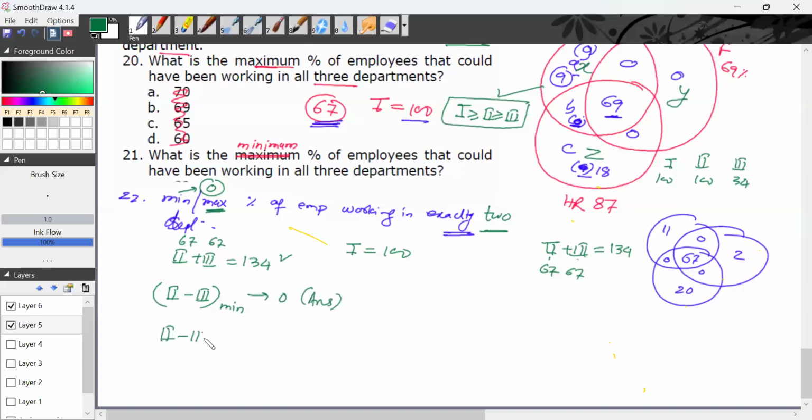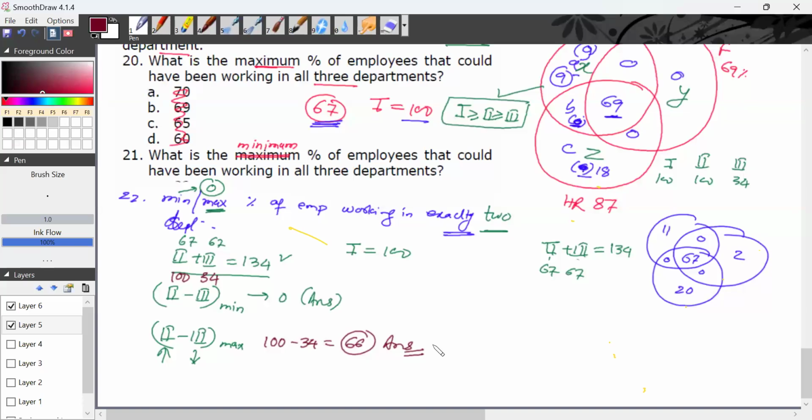So the minimum value would be 0. This is one of the answers. Secondly, if I want to maximize this, then I have to maximize this and minimize this under this. So the possibility is I should take 100 because I can't exceed it more than 100. And by default, it would be 34. So in this case, it would be 100 minus 34, which is equal to 66. So this becomes my second answer. I hope now you are getting. अब वो कैसे होगा उसका लोड नहीं लेना है, बिकॉज एवरी टाइम आई हैव शोन यू दैट वो पॉसिबल हो जाएगा फिट होके. ठीक है, आप कर भी सकते हो.